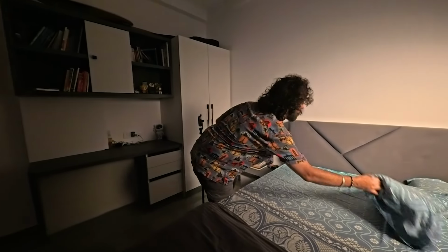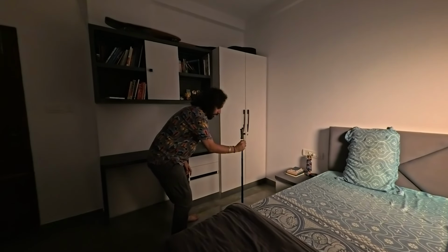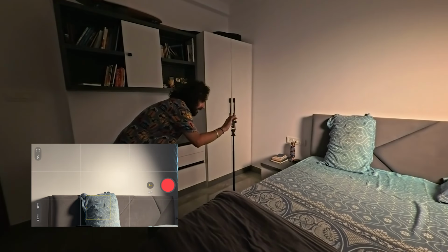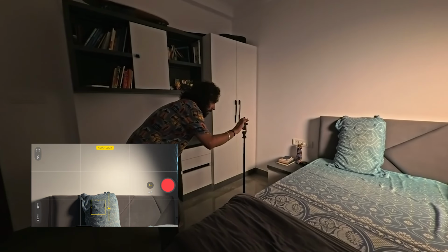Now I'm going to sit right here and just measure the height so that I can adjust the height of my camera. So approximately this is how high my head is. So I'm going to place the pillow right where I'm going to sit and frame the shot accordingly. Now I'm going to long press and focus on the pillow. Bring the exposure down a little bit.